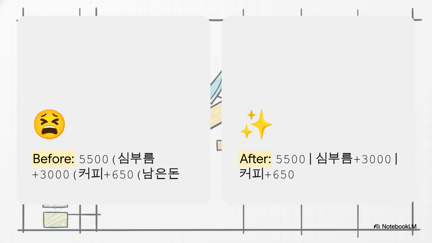And boom, just look at the results. On the left, you've got that original, useless block of text, and on the right, perfectly separated columns. Every single piece of data is now sitting nicely in its own cell, ready for you to sort or filter or do calculations. I mean, what a transformation.